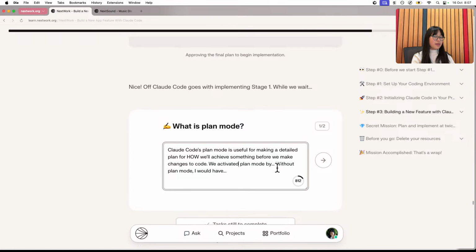We activated plan mode by pressing Shift Tab on our keyboards.